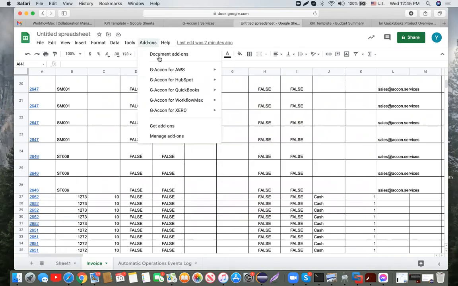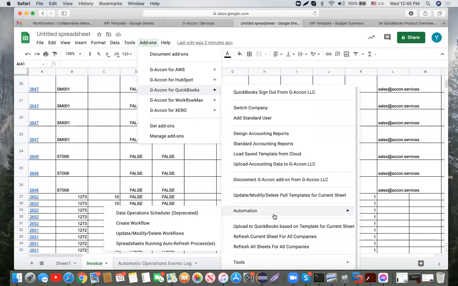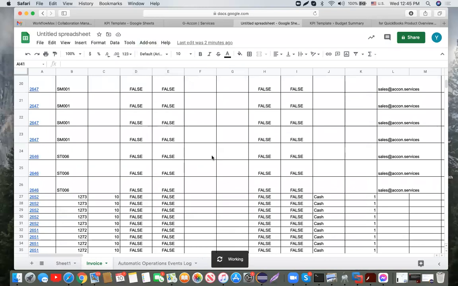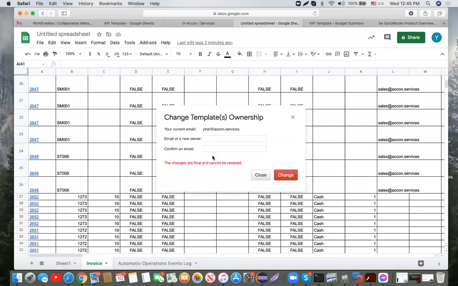Another useful feature: when you go to tools, you have change template ownership. This is very important, because as a team, you can use, let's say, your own account for a trial. Then eventually you move to the company domain. This is where you change ownership from your private account to your domain account, and you will not lose your template.